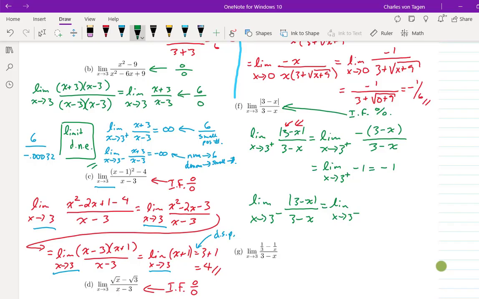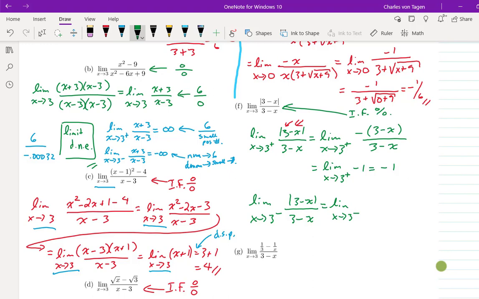The expression inside the absolute value would always have a positive sign. Do you see that? We take a number like 2.9 for x, and if I did 3 minus 2.9, I get a small but positive number. Folks, how do you take the absolute value of a positive number? You leave it alone.